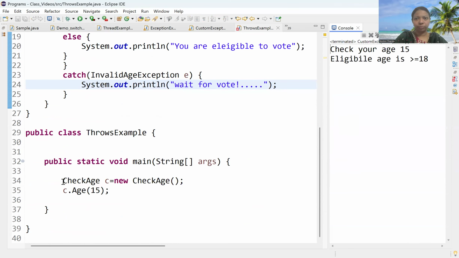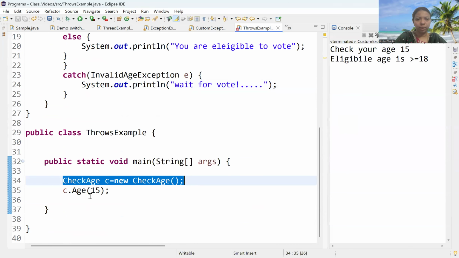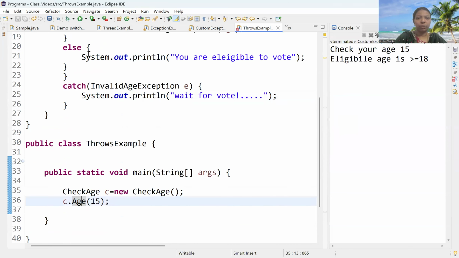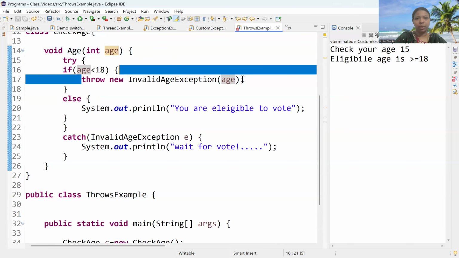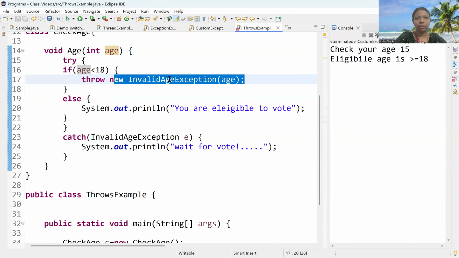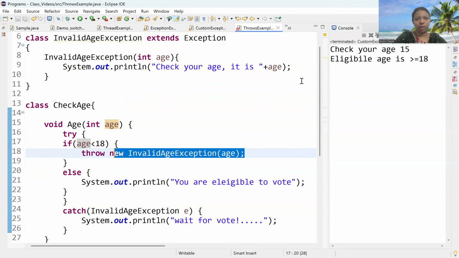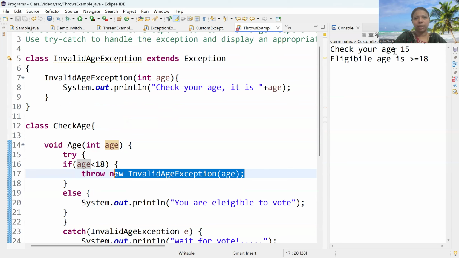Here there is an object for the class, and using that object we are calling the age function. It comes to the age function of that class, and the age is 15, so the condition is true. So it is throwing an exception. Here we create an object, so immediately we call the corresponding constructor. It comes here and prints check your age.